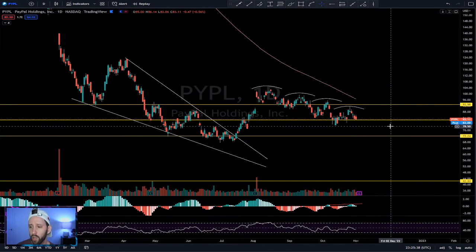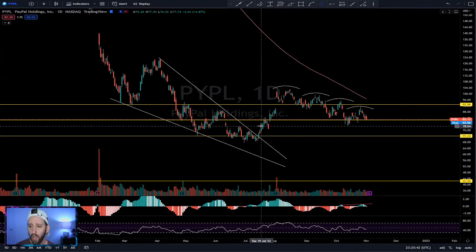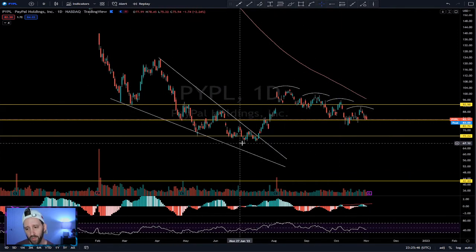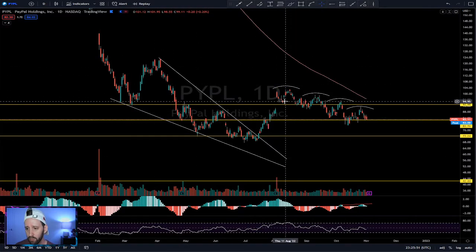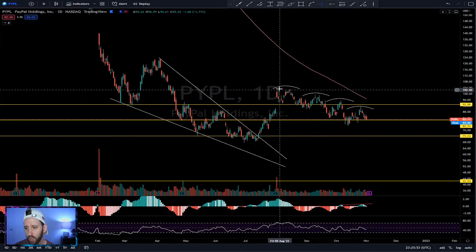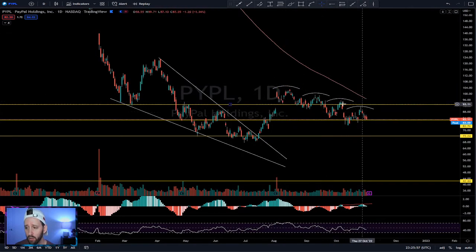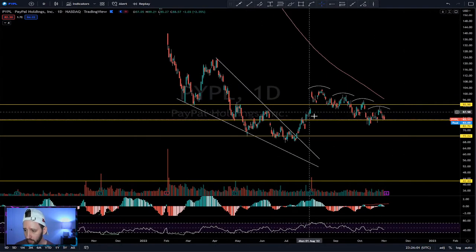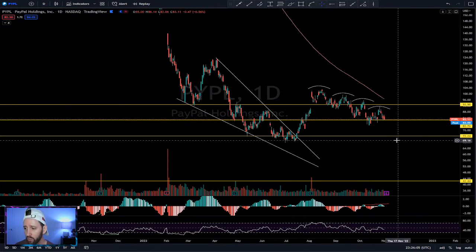All right, taking a look at PayPal, I just think it's becoming more and more apparent that you have distribution happening on PayPal. After a pathetic attempt at a bull rally, after breaking this falling wedge, very underwhelming price action, and as it stands, you have one high, lower high, lower high, lower high. And I do think if you begin to break these historical levels of inflection, support, and resistance, you will see the next level down at 72.24.